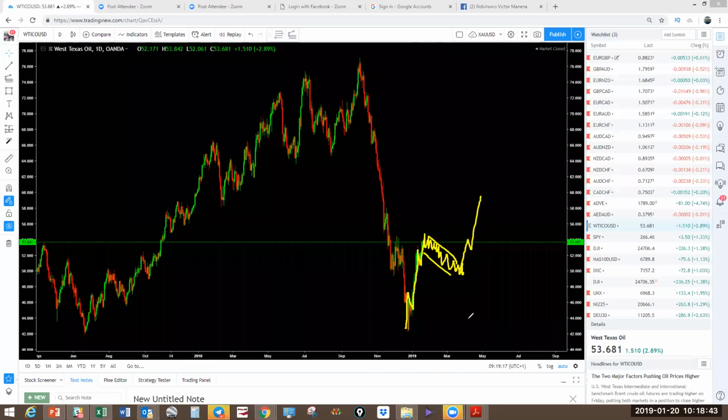We don't know whether it's going to be a regular or an expanding. Whichever one is going to play out here, let's see. So we've got a pulsing move here, but actually no, this is not going to happen, because if it's a pulsing move here, it's going to have to be a zigzag. So you're going to have a pullback, possibly to 50.61, and then we're going to push up higher before we drop. That drop may not even happen immediately. You can make another 5-wave move down, pull back up before you drop.